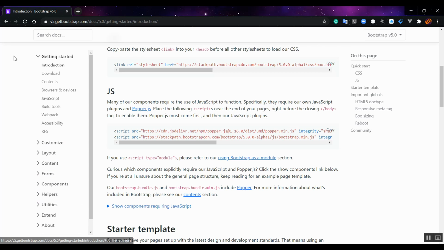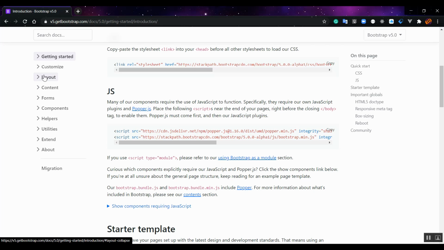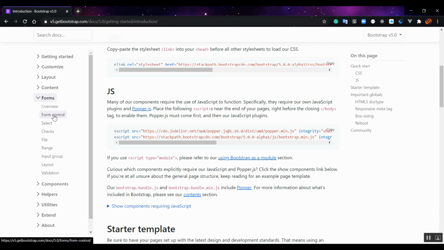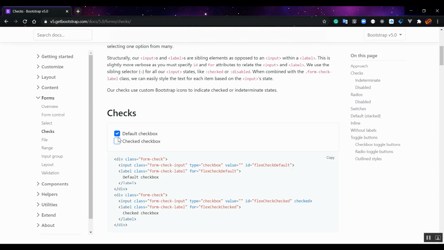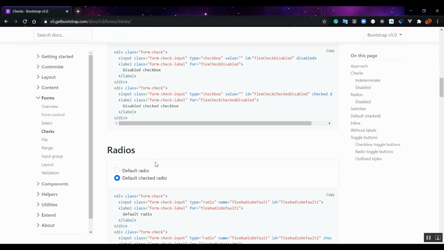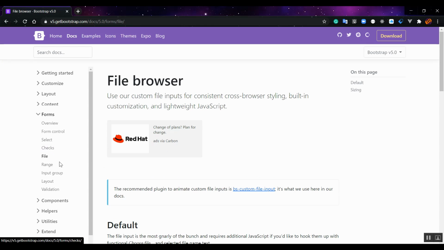And you see here, the documentation length has essentially increased. Getting started did not have this much, I'm guessing, and customized layout, content, and forms, surprisingly, have got their own group of documentation. Checkboxes and radio buttons have their own set of forms, which is really nice, and there are all sorts of things that you could use.